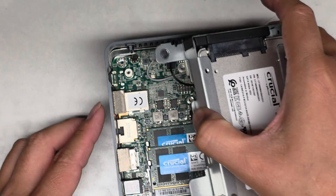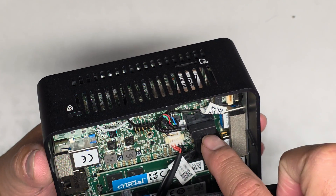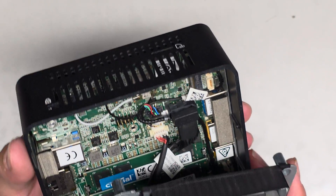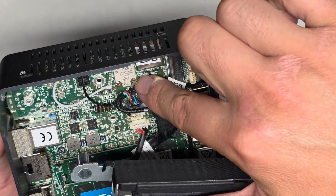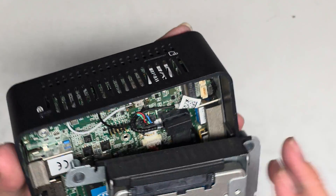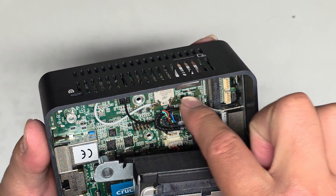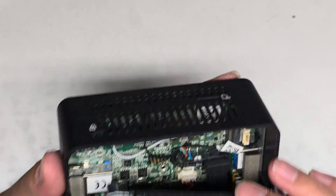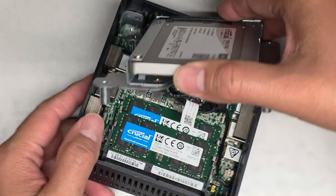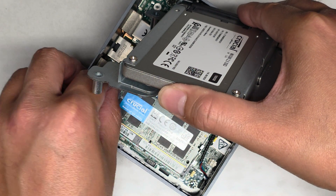I'm just going to do it the simple way, so I'm not going to take everything out, but if you really wanted to, you can disconnect the SATA data connector and the power connector. There are all these little cables — I'm not 100% sure what they're all for. The wireless card is part of the main board; for the antennas, if you want to take them out, you go from the tail and pull them straight up. It looks like there's an M.2 PCIe NVMe slot here, so if you want to use an M.2 SSD, you can. And there are two slots for RAM — the RAM is just like every other computer: you pull the two tabs aside and the stick will pop up.